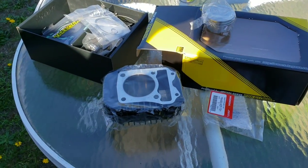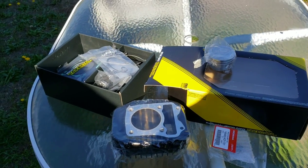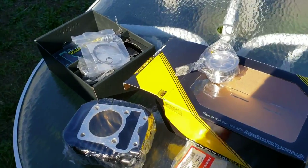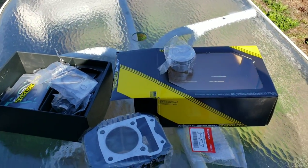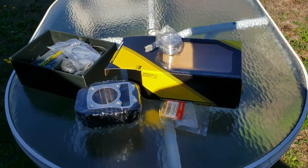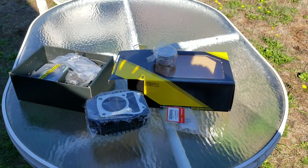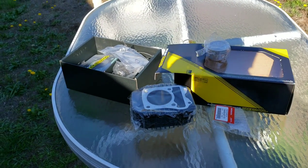This is all bolt on. You could bolt this on with everything else stock, and it'll work. Obviously, there's better ways to do it, which we're going to do, but I did order a bigger throttle body and intake also. So anyway, that's what you get for $460 from Hard Racing.